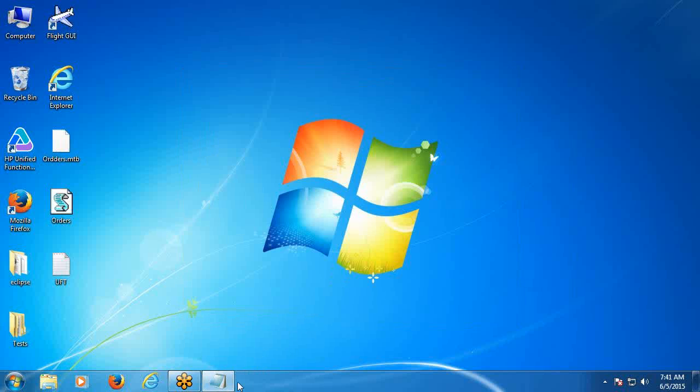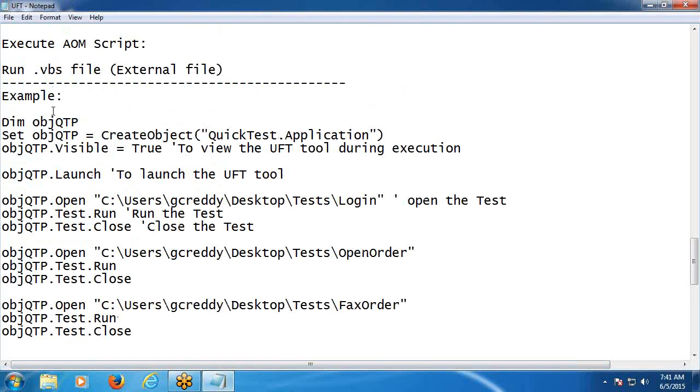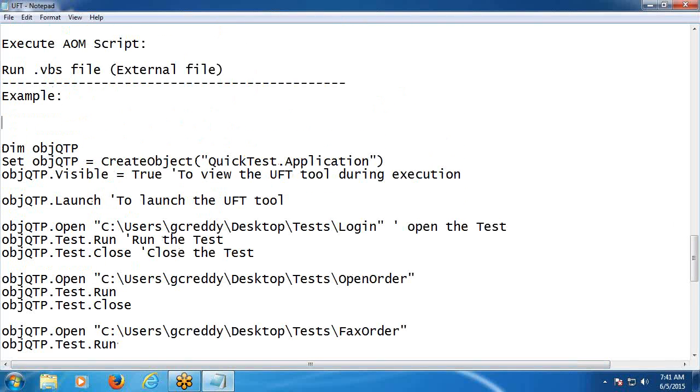Okay. Say you just optimize the script. See, first example, AOM script for batch testing.